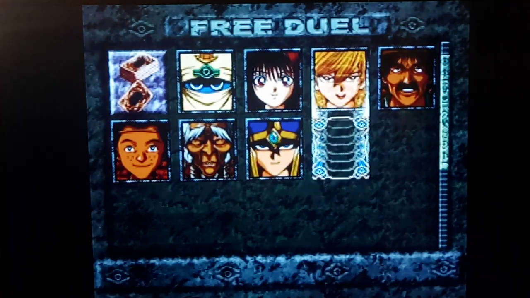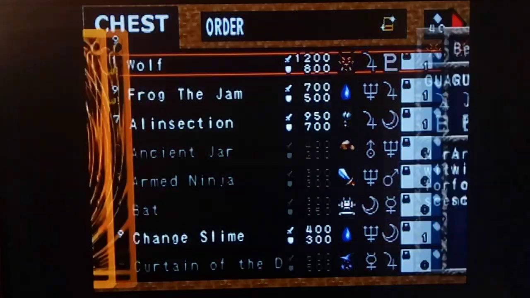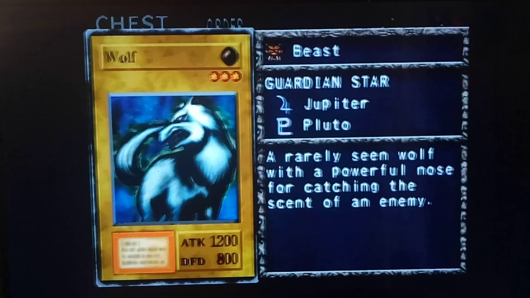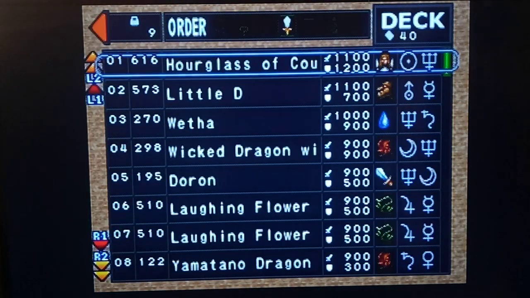So let's duel, let's go Villager 3 this time. Okay, so let me show you guys Wolf. Definitely put that in the deck. Yeah, check this out. A rarely seen wolf with a powerful nose for catching the scent of an enemy. Yeah, 1200 attack. That is good. Good stuff. All right, so let's go here.